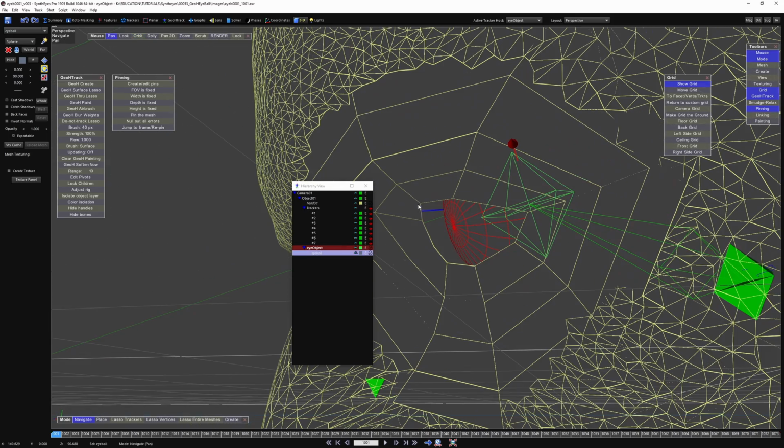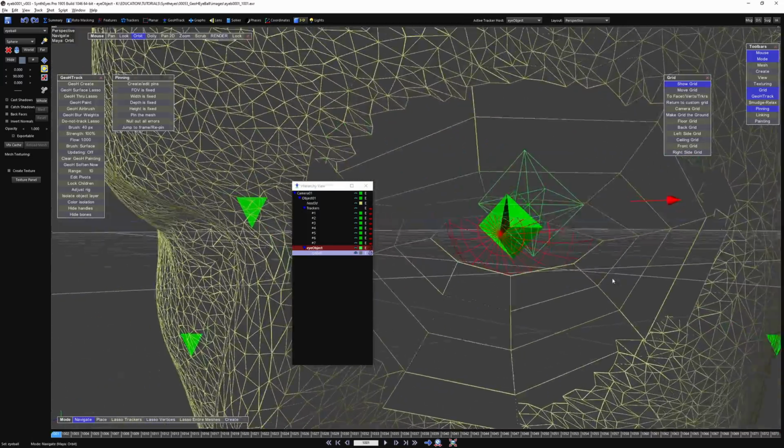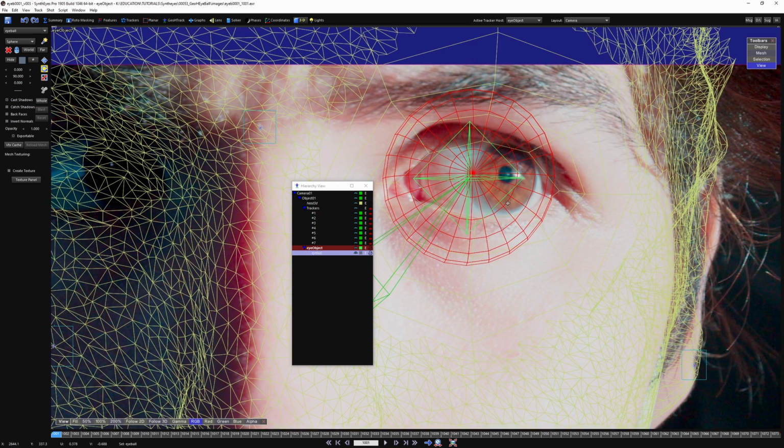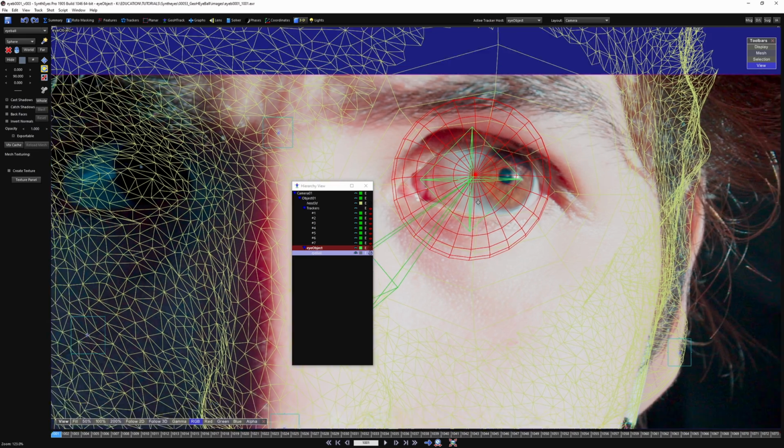Hopefully you have a better model than this to work with, so maybe yours will be a better fit, but I'm going to let my eye sit right there behind the mesh. So I'm just going to guess the scale of this eye, and I'm actually kind of okay with where it is for what we're doing, so I might just leave it.